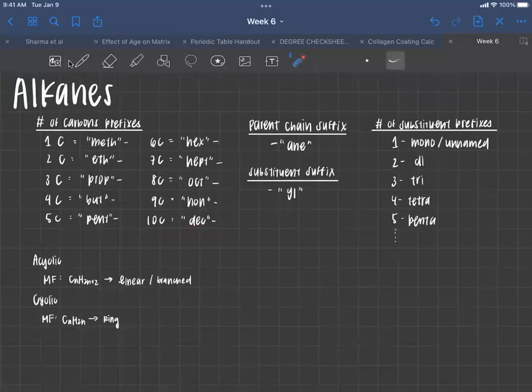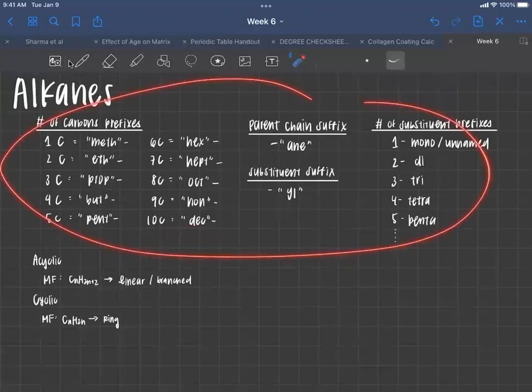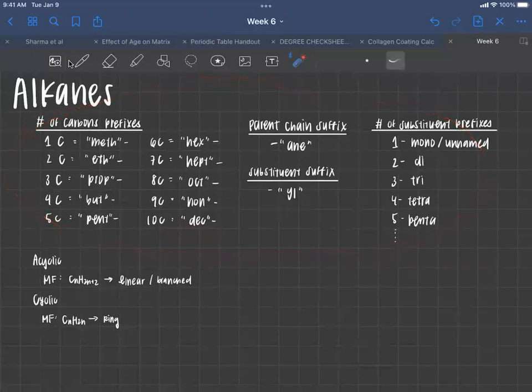Again, you can find this all in your textbook. You can maybe even take a screenshot of that and kind of memorize it. It's not too hard once you start applying this knowledge to more practice problems. Once you do more and more, this will kind of just stick to you and you won't even need any of this at all. Okay, so let's move forward here.